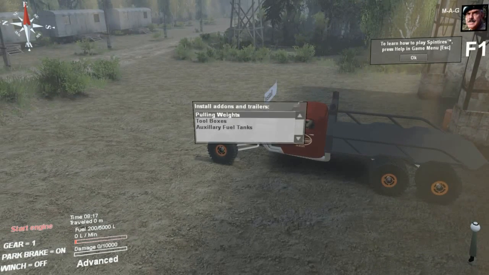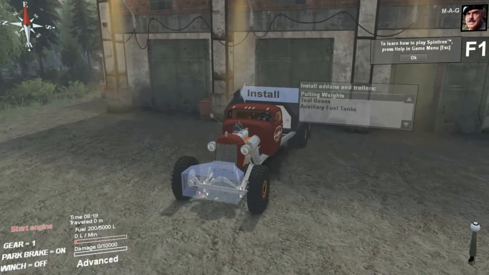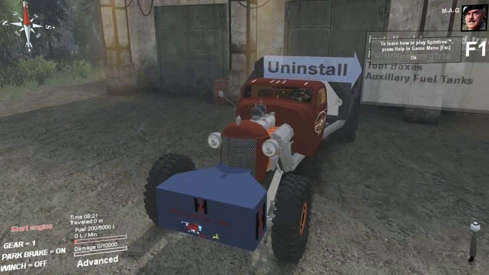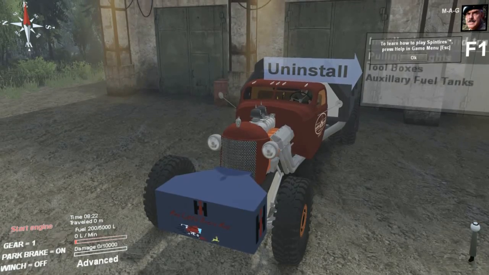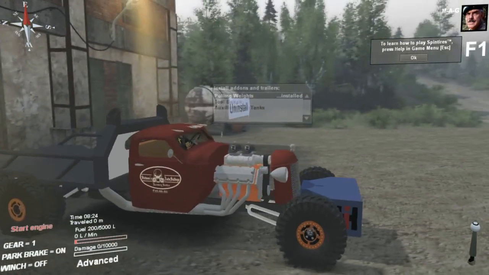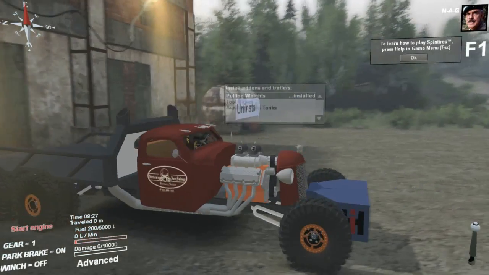So then, the upgrades you get for this is pulling weights. Run, little deer, run. Ha ha ha. Oh, because this is international. This is made by, this is an international vehicle. As you can see, international, the company International.